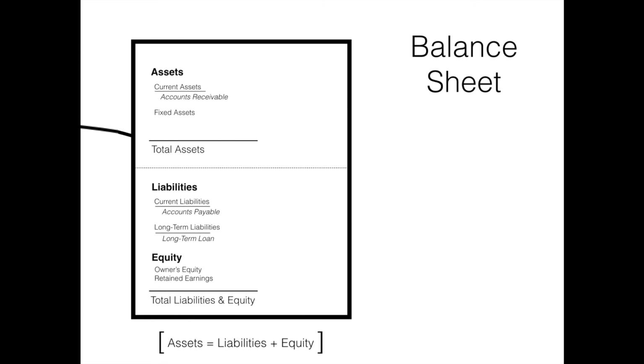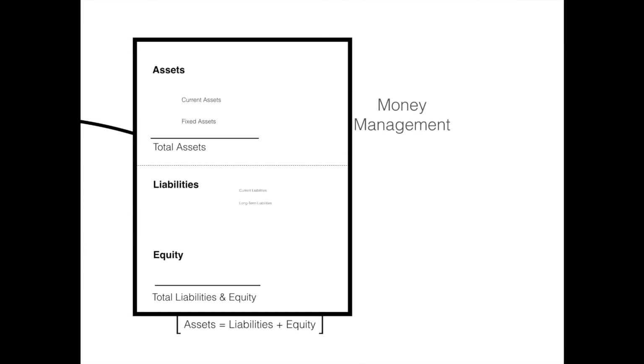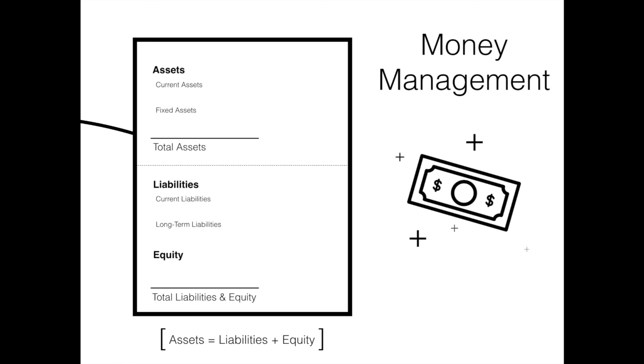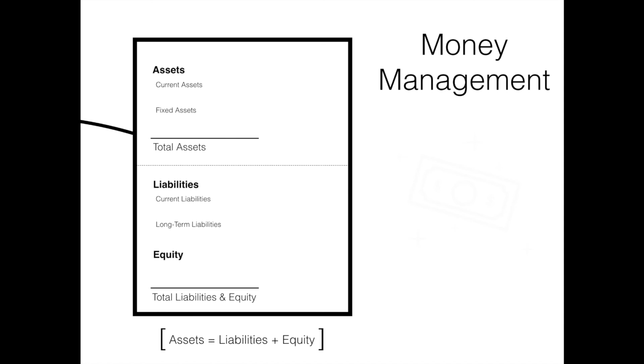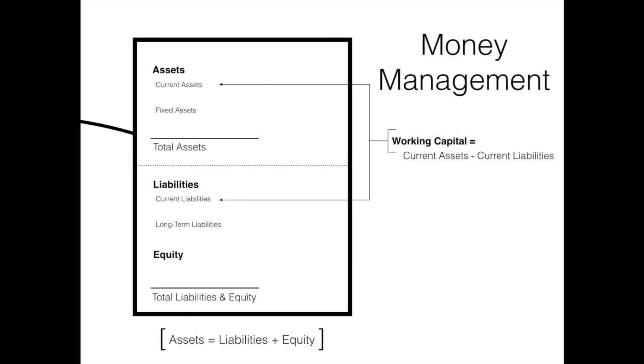So what can a company do to ensure that it remains cash positive? There's several sources of external financing, but first, let's focus on internal. Working capital cycle management. Working capital is the sum of a firm's current assets less the current liabilities. Working capital cycle is the daily flow of resources through the company's working capital accounts.